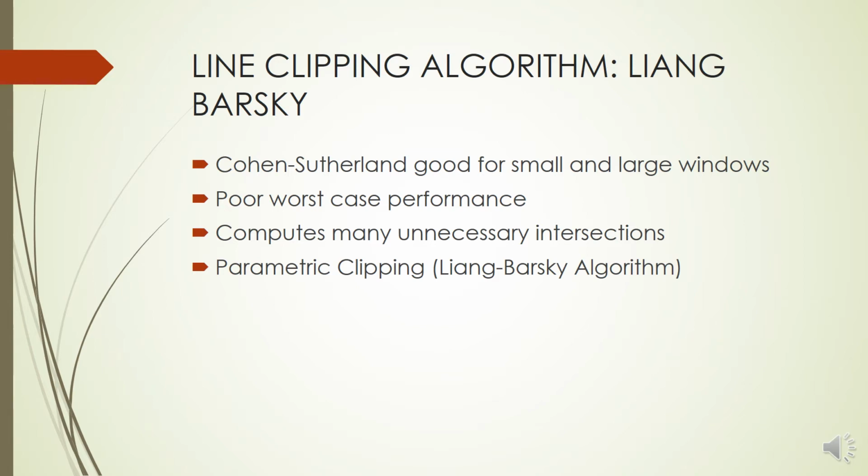Okay, let's look into another type of line clipping algorithm, which is the Liang-Barsky line clipping algorithm. In the previous line clipping algorithm, we learned about Cohen-Sutherland, but that algorithm is only good for small and large windows, it provides poor worst-case performance, and sometimes it computes many unnecessary intersections. That's why they came out with one more algorithm for line clipping, namely the Liang-Barsky algorithm. So let's learn about what the Liang-Barsky algorithm is.